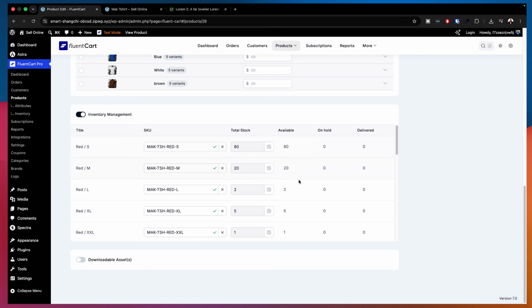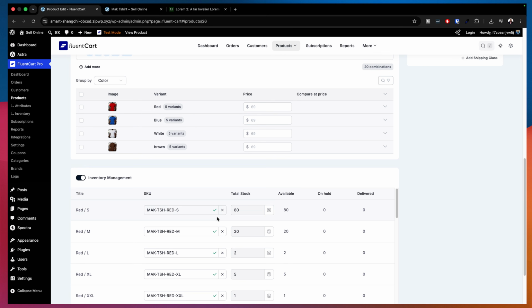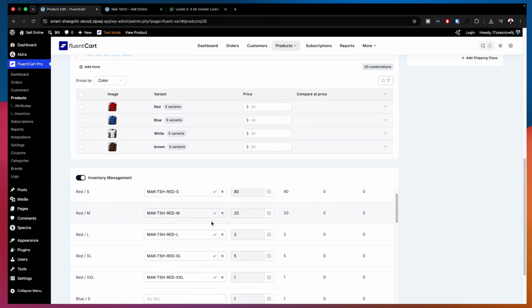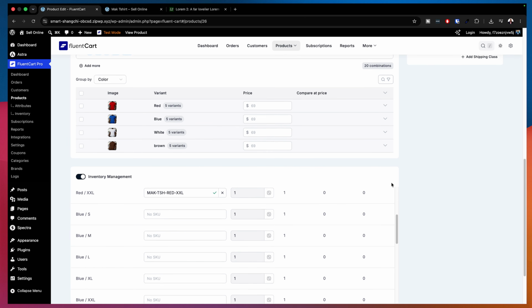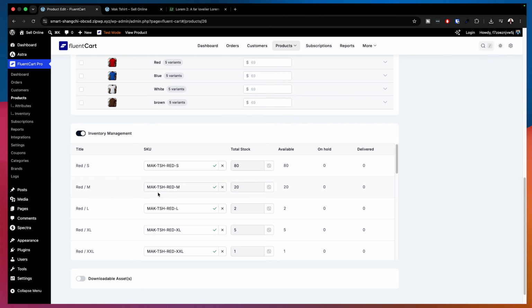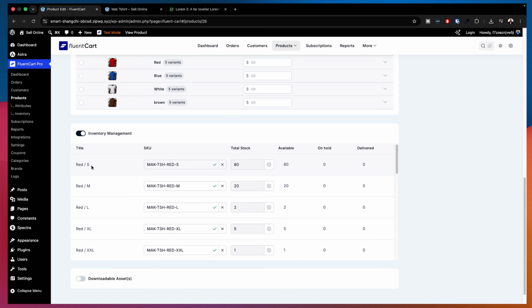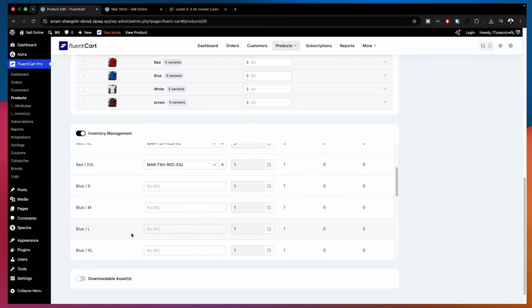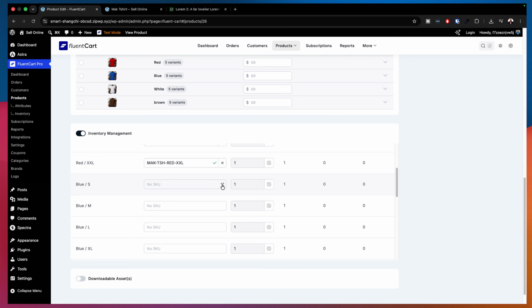So if I were to go in and expand this, I can literally have all the different variations all set up. As you can see here, the first ones I did was the red. So the red has all the different sizes, the small, medium, large, extra large, and extra large. If I scroll further down, we also have the blue. So if I do an auto generate here for my SKU, now you can see it says BLU small. So here I can also add, let's say there's 10 in here. I mean, you get the idea, right?